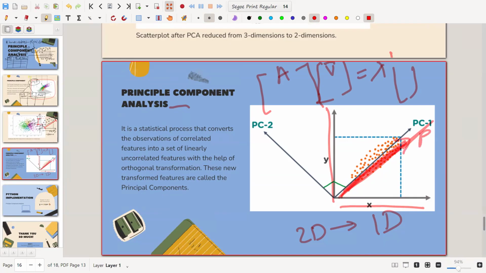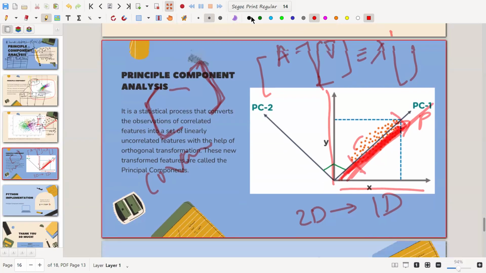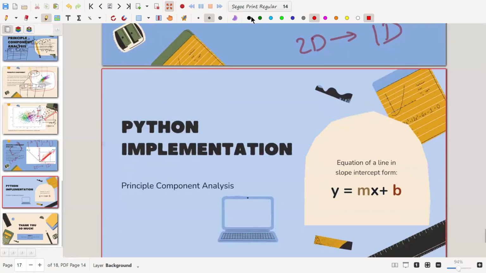In PCA, we have an objective function, but this mathematics is a little complex. What PCA does is try to solve that function, and for that you find the covariance matrix. That covariance matrix we reduce to eigenvectors, and the eigenvector is the one which will represent the particular feature. This is the direction, and we project the data onto this feature, and that becomes the new component, or new features, of our data set. So now we move towards the Python implementation.